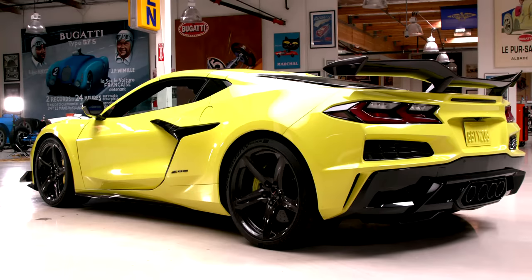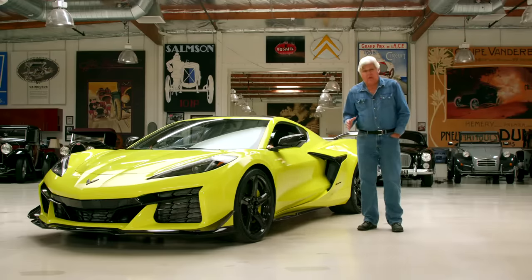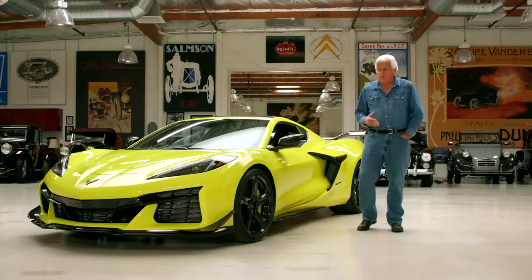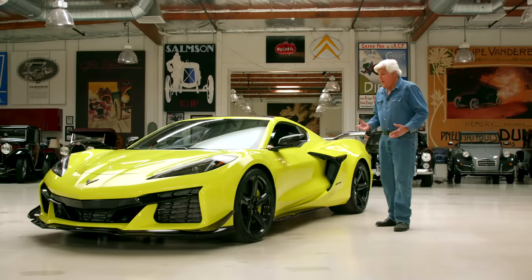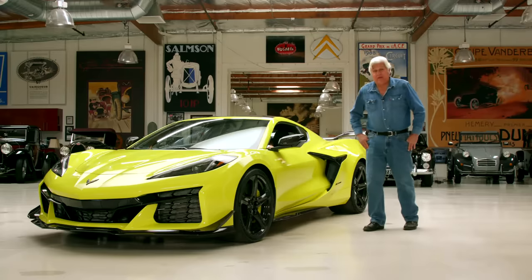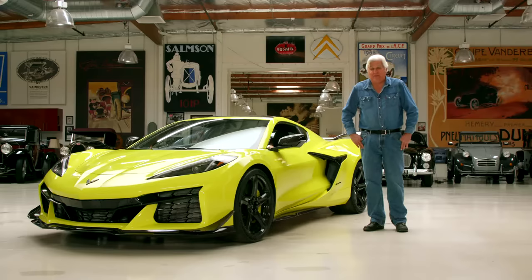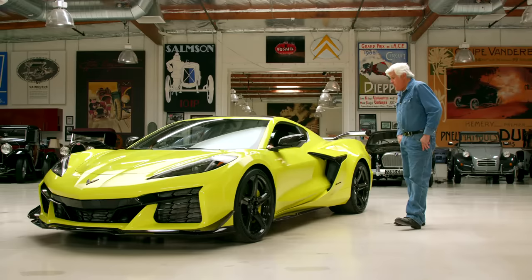You have a car here that competes with the very best of European cars at a third of the price — maybe 25% of the price. We don't have the exact price on this car yet, but it's less than $100,000. You have 670 horsepower in a normally aspirated engine — 5.5 liter, flat plane crank, 4 valves per cylinder. Anything you would expect in any of the European exotics is in here, done at a price where I don't know how you build it. I restore cars and I can't restore them for $100,000.